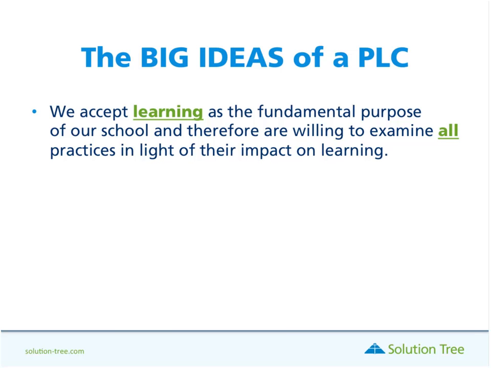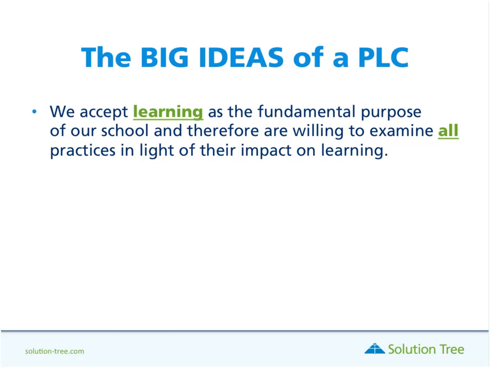Traditionally, schools have operated from the assumption that it was the responsibility of the school to provide students with an opportunity to learn. And whether or not they learned, it was really up to the student. So the job of the teacher was to teach. The job of the student was to learn. The first big idea of the PLC process flips that entirely and says the fundamental purpose of the school is to see to it that all students learn, not merely that they're taught.